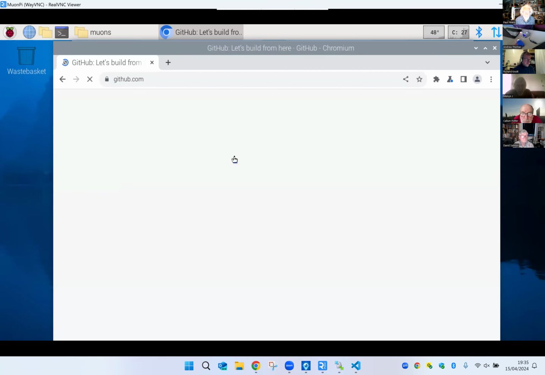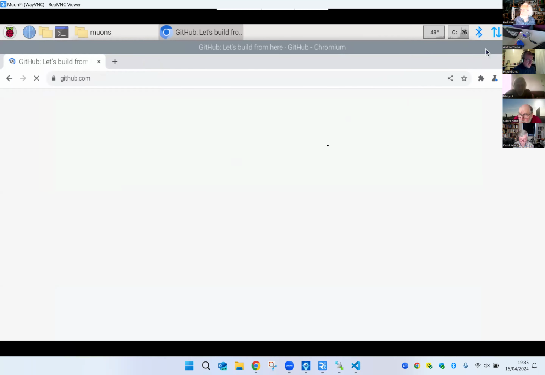I don't have a very fast internet connection through my Raspberry Pi when it's using this interface, unfortunately. Please bear with me while it gets to it. But once we have got to GitHub, I assume everybody's trying to get to it, we should be able to navigate to Ukra's download page and then download the information that's there. That's what I really wish to be able to show you.